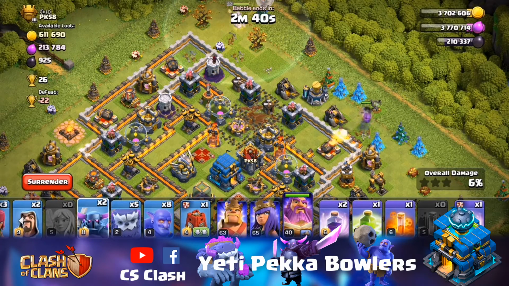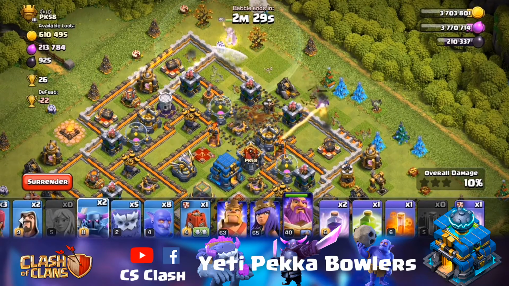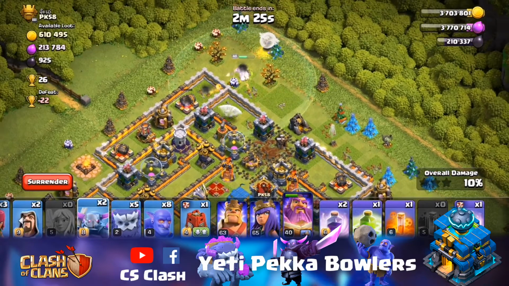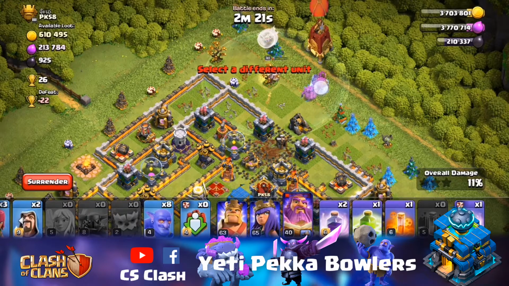My first Pekka is there fighting, opening up the other side of the funnel, and I see that there's a single inferno there. Okay, it probably will get my Pekka. I like my warden got pretty deep there. Maybe let's get one more cannon right there.